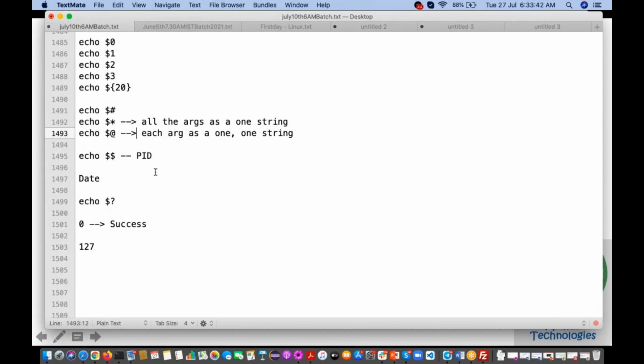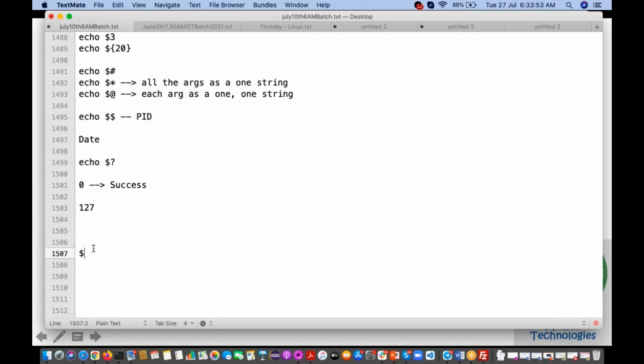Can you guess which symbol is going to be useful to fulfill our requirement? Yes, Nitin Jan already answered. So use that dollar hash. So already we know dollar hash, it will give the number of arguments. So I'm going to compare currently how many arguments you are passing and how many arguments you are expecting. If the number of passing arguments equals the number of arguments you are expecting, then we can run the shell script. Otherwise, you can give a message.